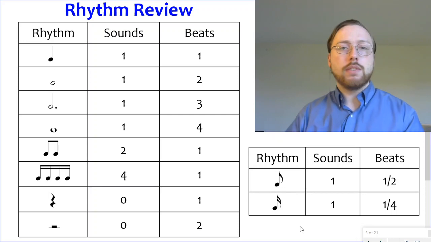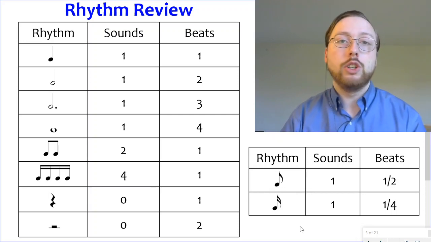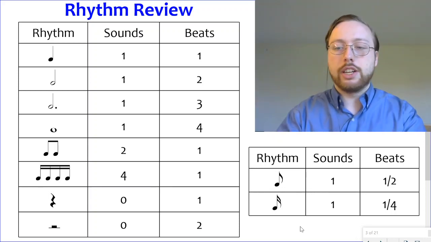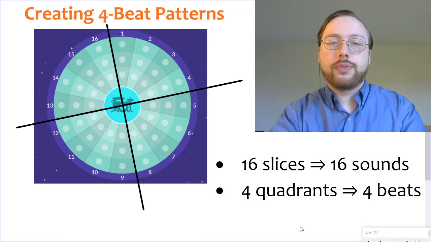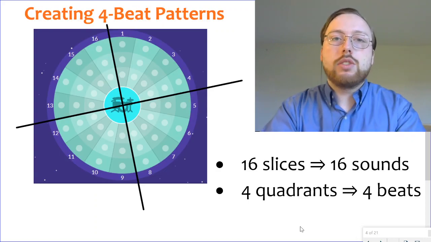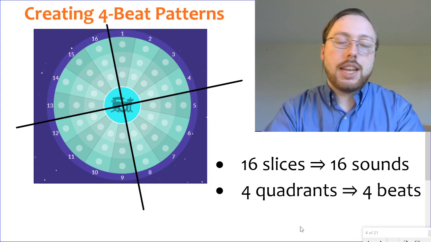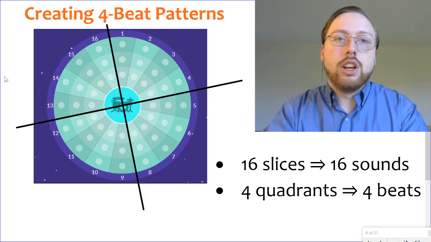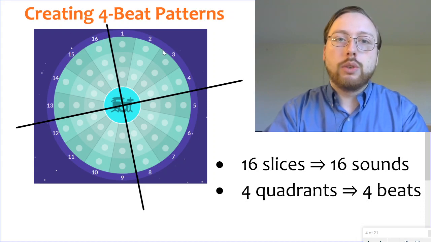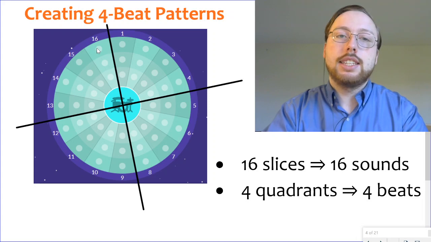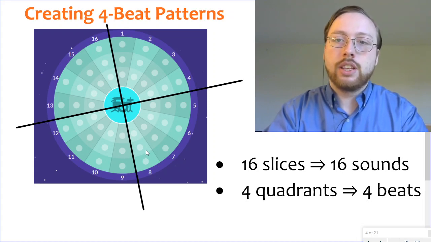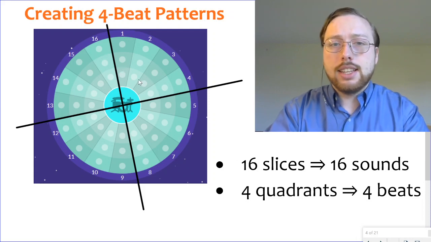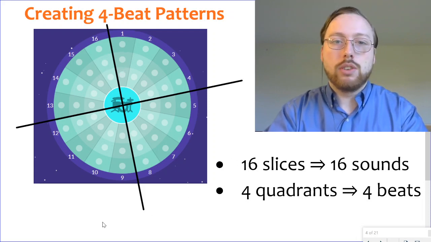We're going to use some of these rhythms today. Some of them I just want to remind you of in the context of what we're doing here. When we're thinking about groove pizza patterns, today we're going to be working with a groove pizza that has 16 slices. So notice on the picture here, I've got 1, 2, 3, 4, 5, 6, 7, 8, 9, 10, 11, 12, 13, 14, 15, 16 slices, where we can make sounds in each of these slices. Because there are 16 slices, that means there are 16 sounds.